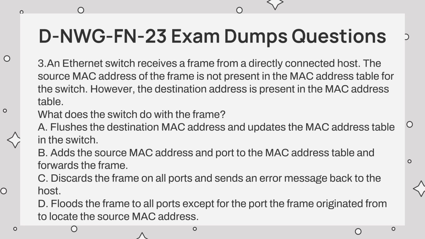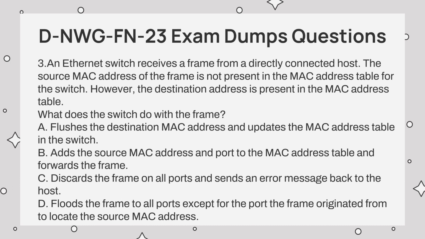3. An Ethernet switch receives a frame from a directly connected host. The source MAC address of the frame is not present in the MAC address table for the switch. However, the destination address is present in the MAC address table. What does the switch do with the frame? A. Flushes the destination MAC address and updates the MAC address table in the switch.